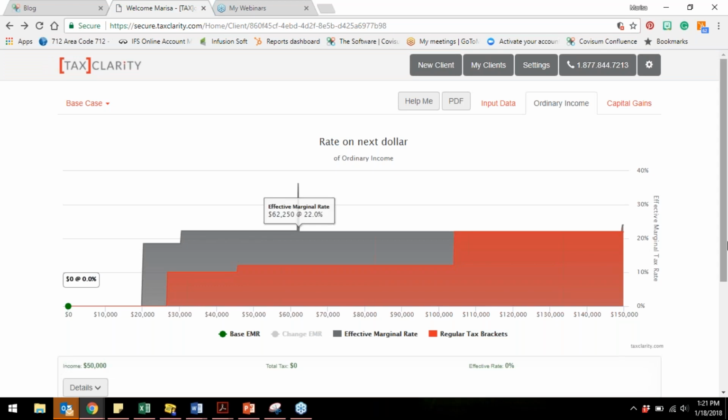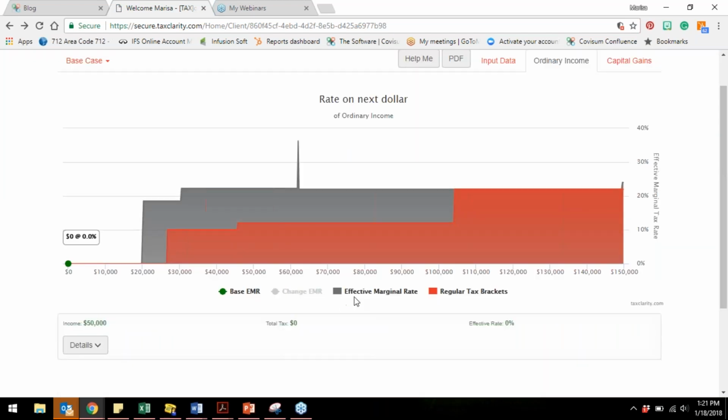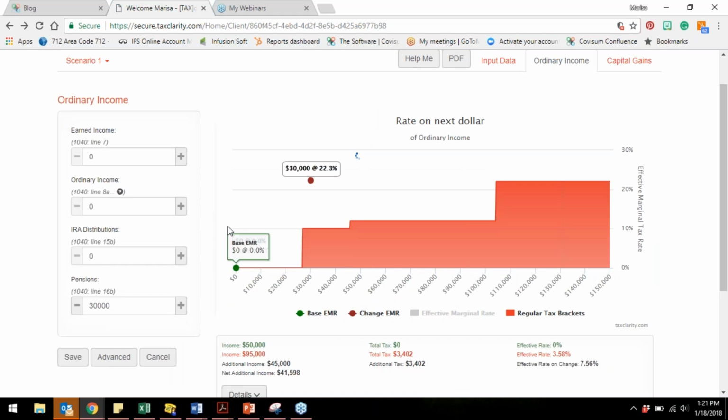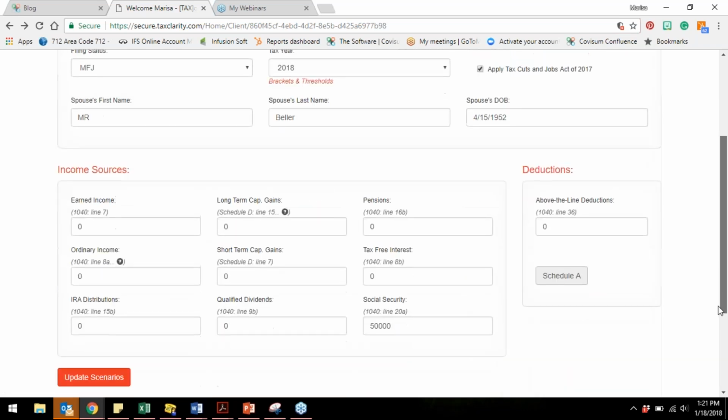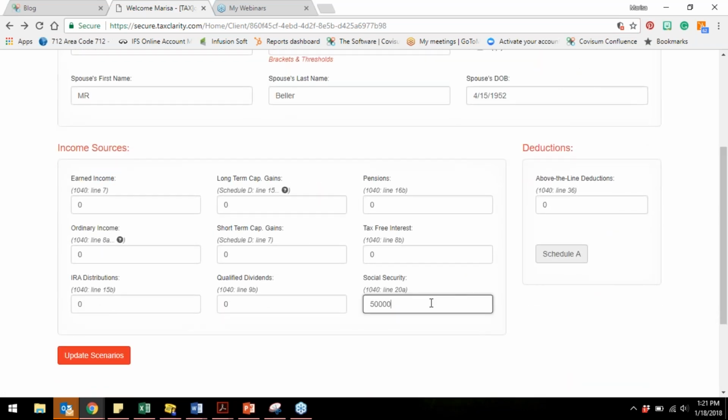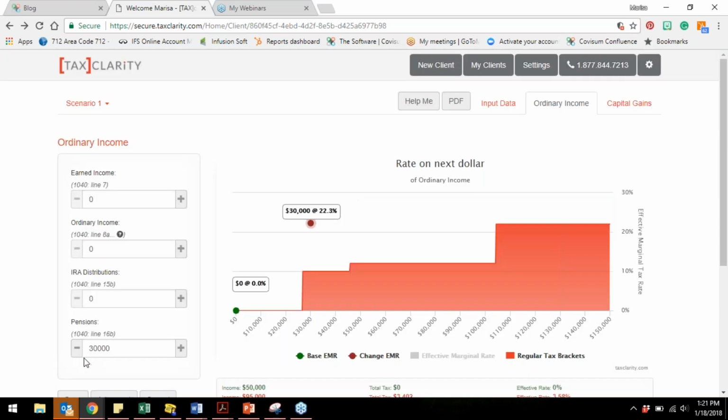Okay, so if we're looking at this with the new tax law, you can see them take our effective rate right away. So we have our 10%, our 12%, and our 22%. So this individual, let me go back and see what we have in here for them. I think it was just $50,000. Yep, we just had the same situation as the last scenario: $50,000 of Social Security. What does that look like on a tax map? Well, on a tax map, again, standalone, it isn't taxable. This couple can take about $26,000 if they had other ordinary income.